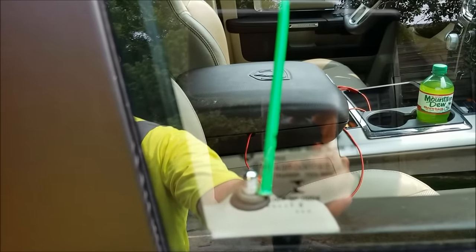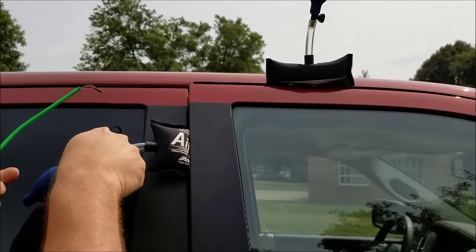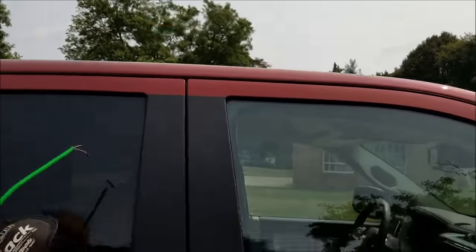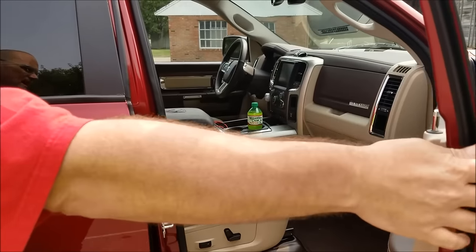All you've got to do is find the right angle on the curvature of the tool. See what I'm doing there? I'm tightening up that noose, lift up on the door lock, pull the tool back out. And then of course you want to make sure you get the airbags removed out of the door — that relieves any pressure on the door latch. And then the door is open, just like that.